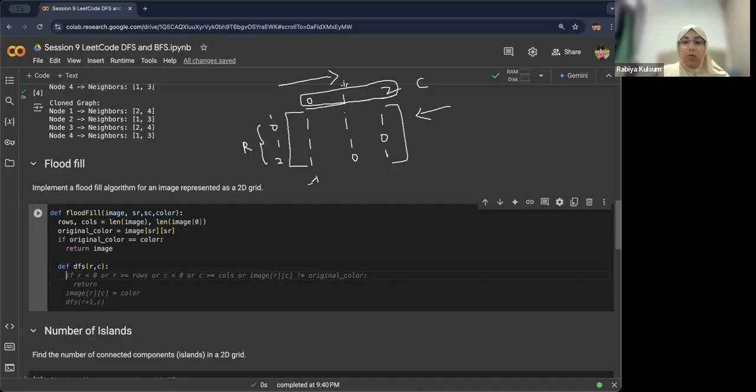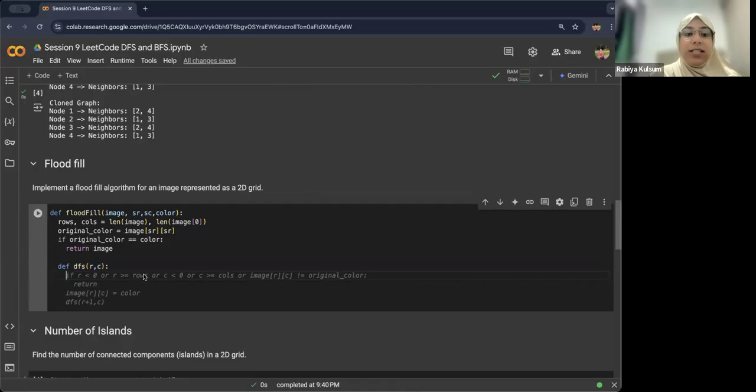When I say minus 1 for your row value, we need to go against, so it is up. Moving down is positive, moving up is negative for the row. Moving right is positive, moving left is negative for your column. Okay. So this is how we are going to describe these coordinates to mention whether we need to move in the left direction, right direction, or up or down.